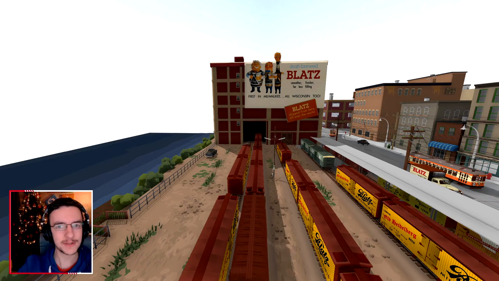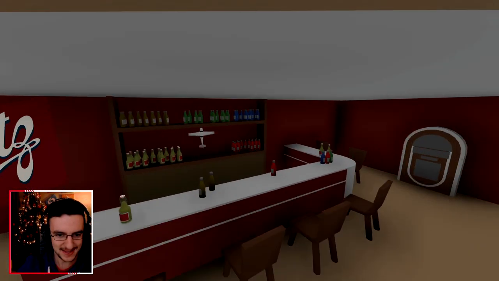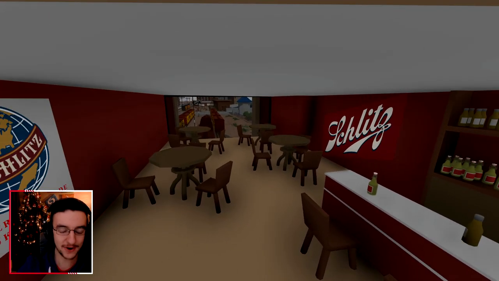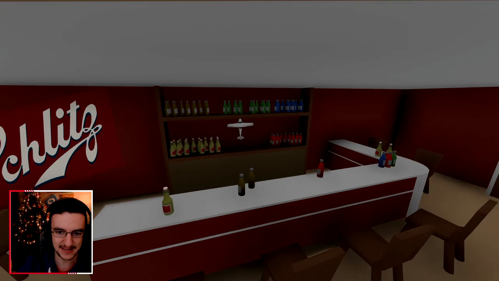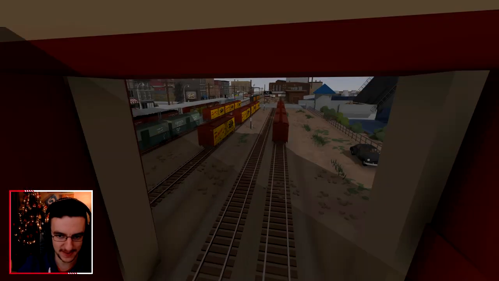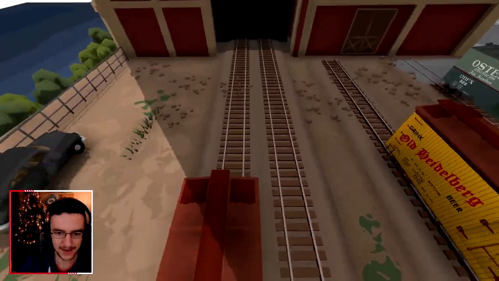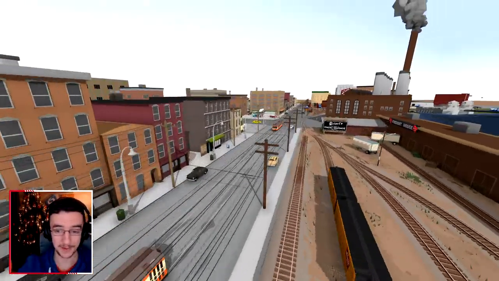You want to see one of the most crazy things about this map, though? If we actually go inside here, there's like a bar set up. How crazy is that? It's insane. There's like an interior to this. That's weird, but awesome at the same time. And you can also just watch the trains go through. It's crazy. It's super cool, though.